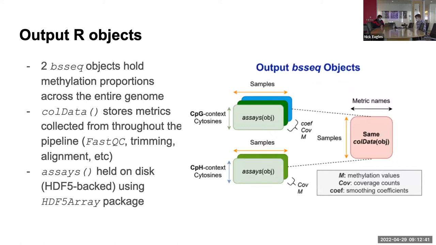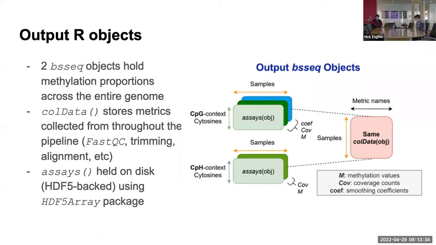We'll do a more interactive segment, but just as an overview of what the R objects look like. They're BSseq objects, and that extends SummarizedExperiment. So if you're familiar with SummarizedExperiment, it's very similar. The way we do it is there are two main output objects. We split it by the cytosine context. For analysis, we'll often want to separate it into cytosines that precede a guanine, which are called CpG context, and that's the most common methylation context. Everything else is called CpH, and that's also of interest, especially for neurons. But anyways, that's why we separate it into two pieces.